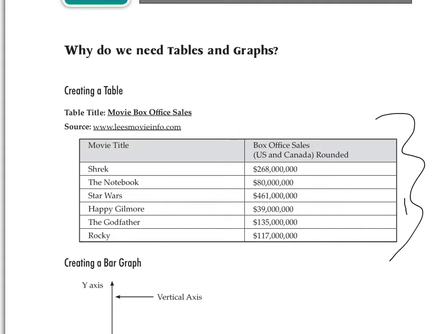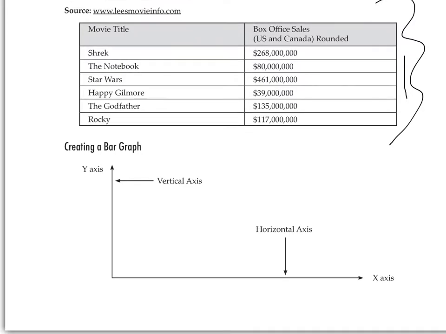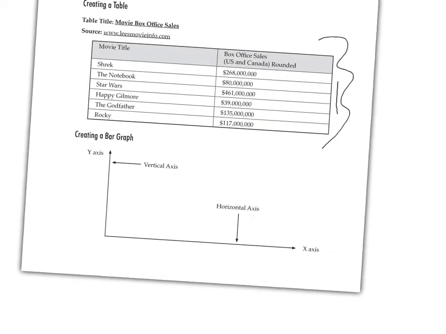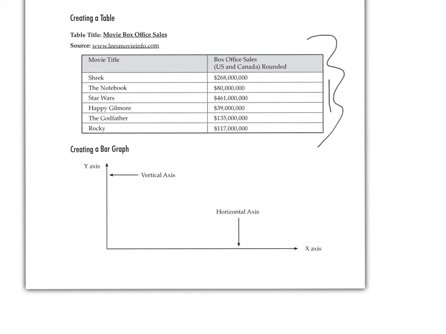You can use this kind of table with information to create a graph. And the first graph we're going to create is a bar graph right here. Graphs have a horizontal axis called the x-axis, a vertical axis called the y-axis. We need to have some labels on these axes before we can put our information into it. So down here at the bottom, I'm just going to put some marks here that will indicate each movie title. So maybe the first movie is Shrek. The second movie is The Notebook.